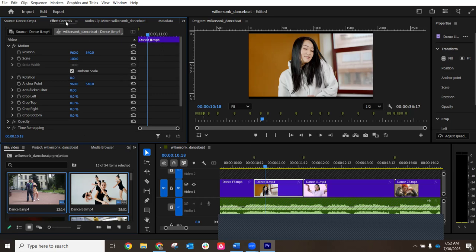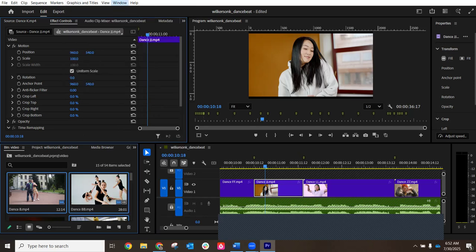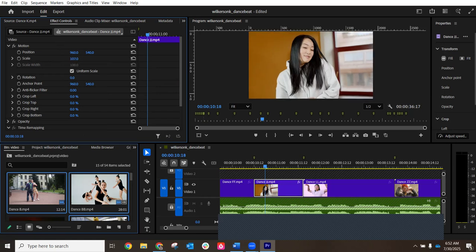And so I click on Effect Controls. If you can't find that window, you can go into Window, Effect Controls. You can also sometimes this little forward arrow will get you to the Effect Controls. But here I am in Effect Controls. And I'm just going to make this a little bit bigger using scale. So scale, I'm going to hover over this 100. I'm going to make it a little bit bigger. And when I made it a little bigger, it got rid of the black bar at the bottom.